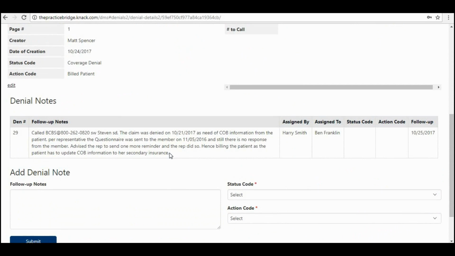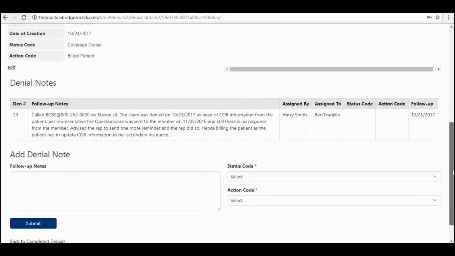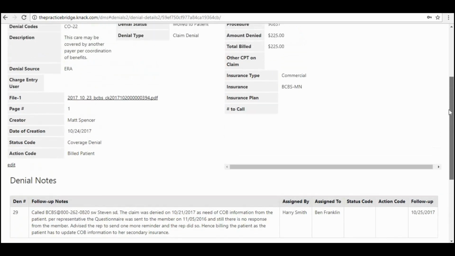You have the follow-up notes here, and who it's been assigned by and assigned to. It's pretty much the same thing you saw in the pending denials.